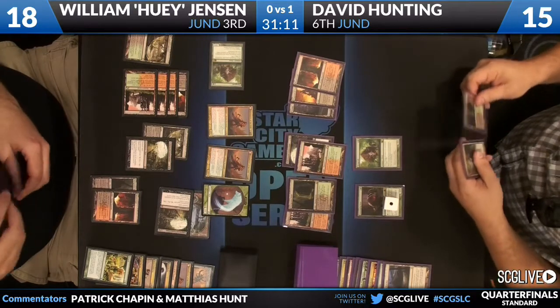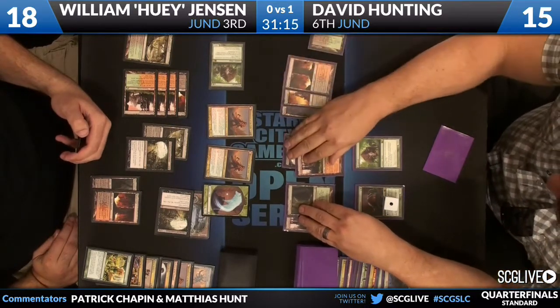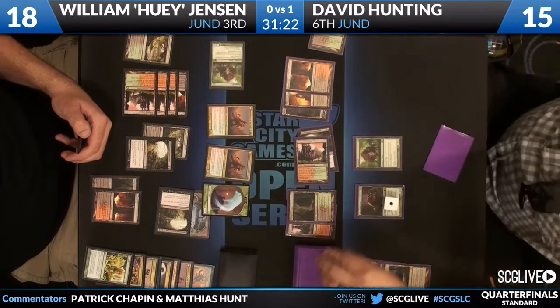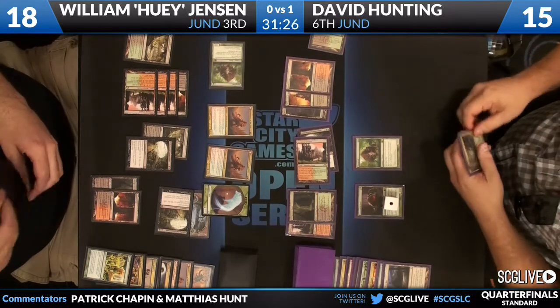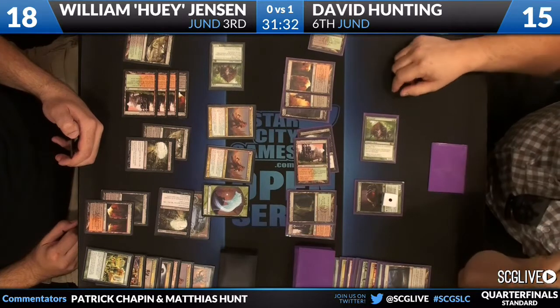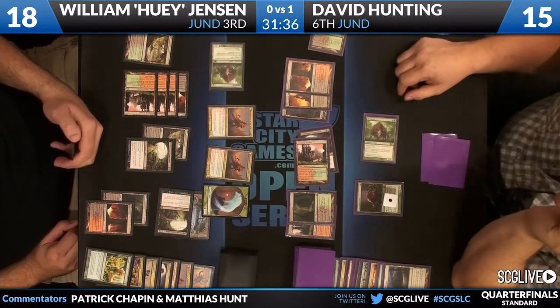Yeah, definitely interesting. Particularly since he doesn't really have any gas in his hand. It's also interesting that with so much black mana, Hunting is actually bottlenecked on green mana. Yeah, and did he put the Connections on a green? Yep. He decides to attack with a Thragtusk. All right, so now the choice. I think he didn't really want to trade it with Huey's Thragtusk.